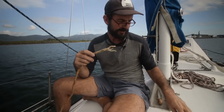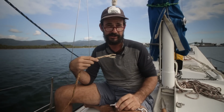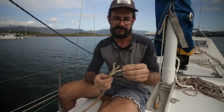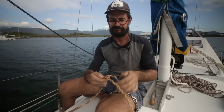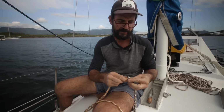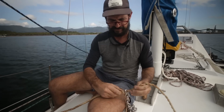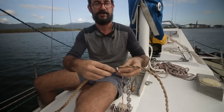Now when you're splicing rope to chain, it's a bit of a variation. The one that I use is a bit of a variation on a long splice. And I'll show you how I do it. So just get one of them and unwrap it 8 turns. 1, 2, 7, 8. Okay. The other 2 go through a link and you pull it back to where this rope stopped on your 8 turns.